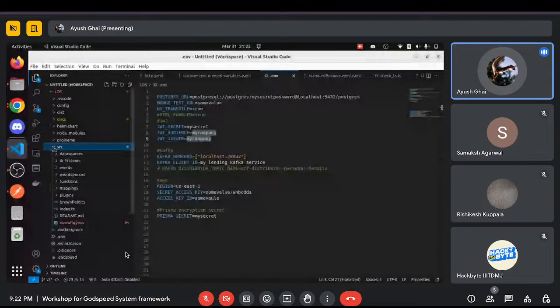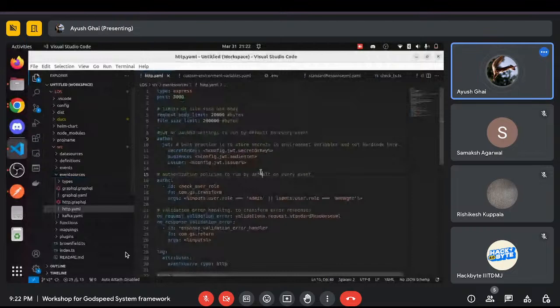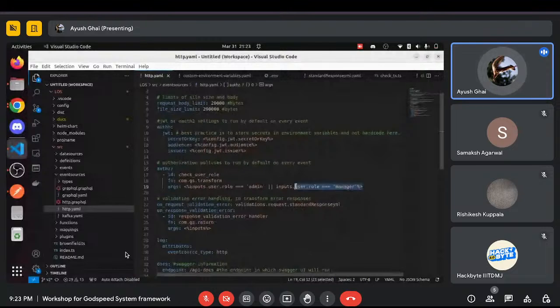Now you also asked to enable things like these, that you can add using authz. It's all documented. It's on the website. Here what we are doing is calling a YAML workflow itself. If the simple use case works for you, that input user role must be admin, manager, whatever, put it here. If you want to apply it for all the API calls, then you add it in the HTTP Express Server configuration. This will start your Express Server with these things. The middleware will be set for you. You don't have to write any Express middleware.